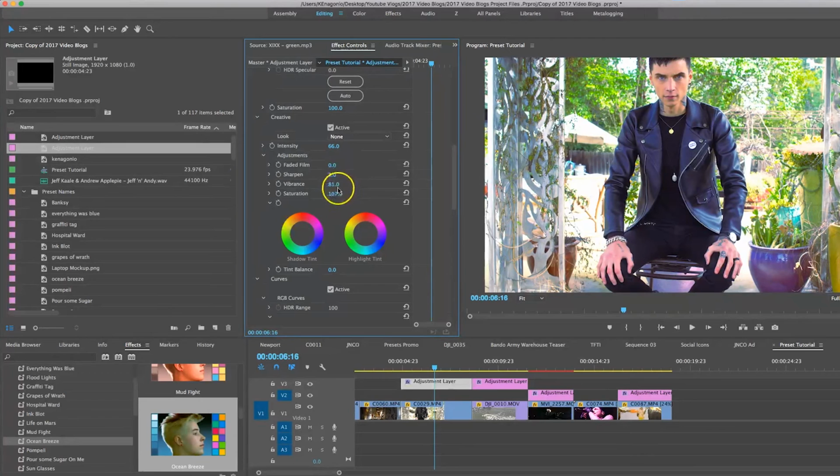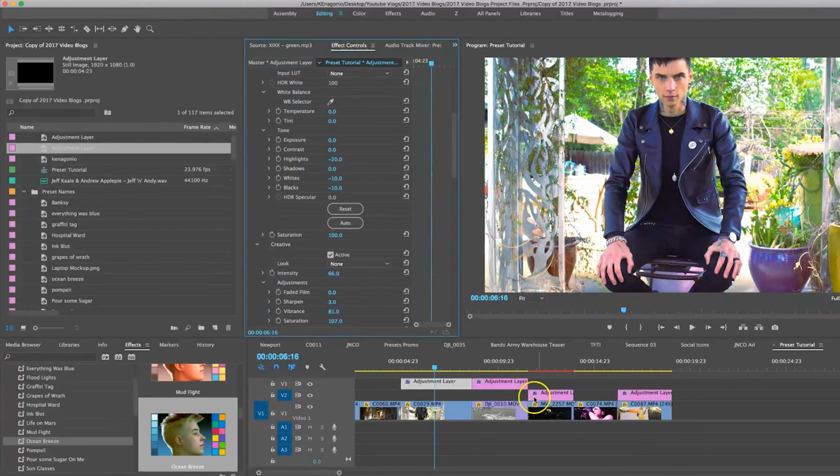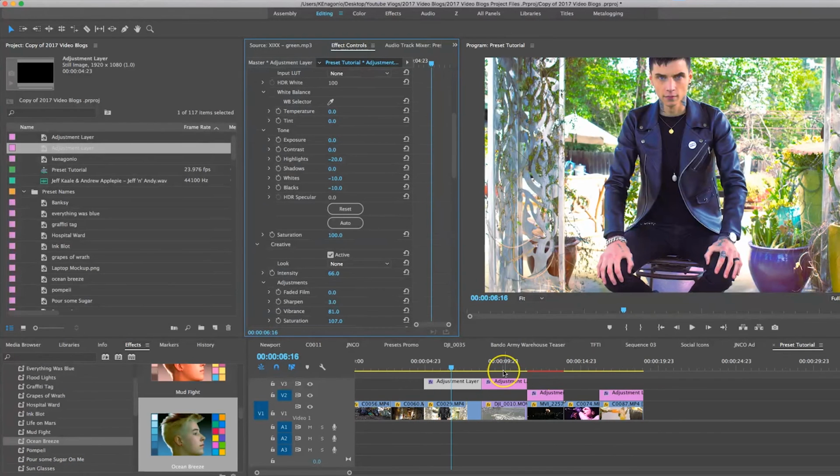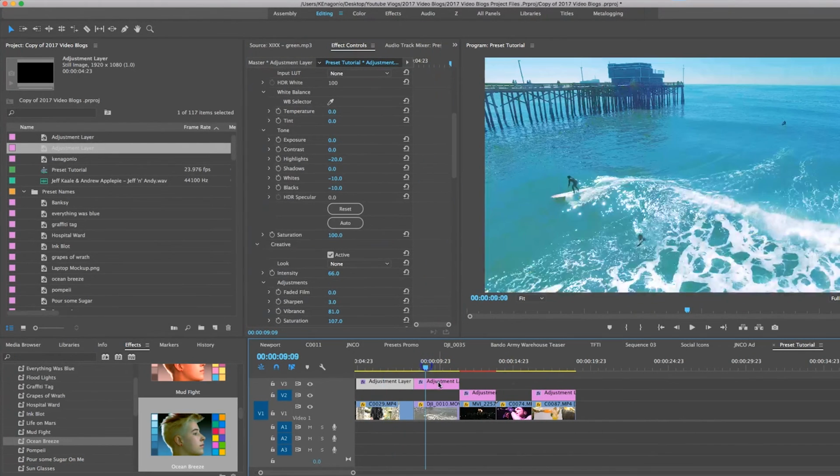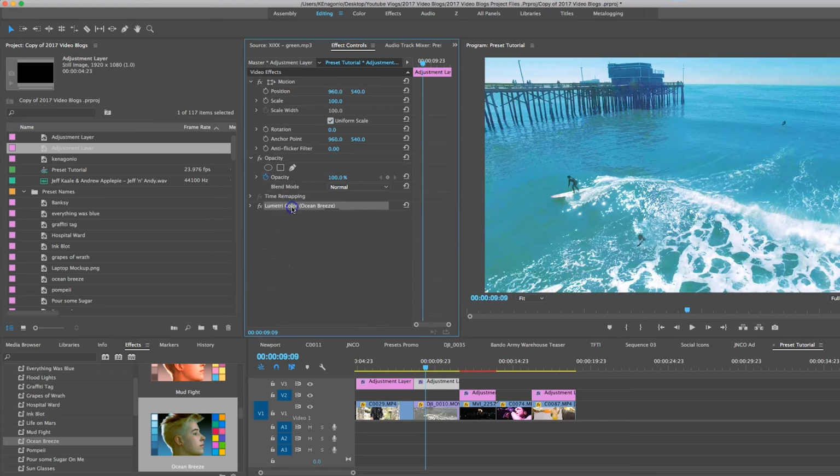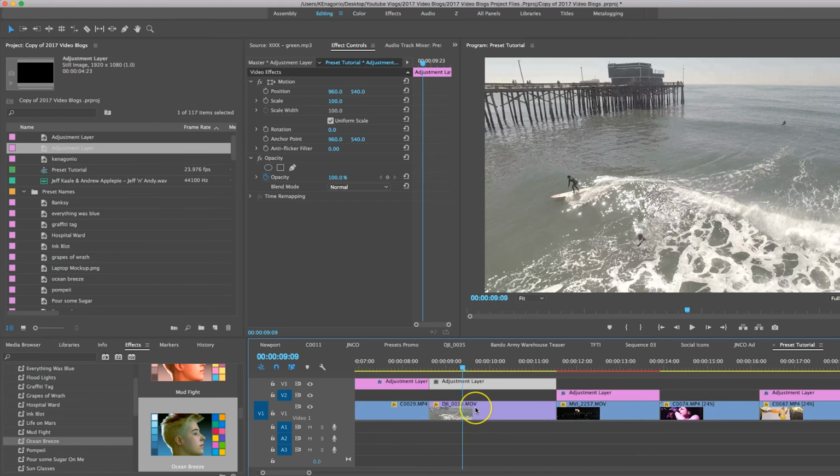But again, all of this stuff is dependent on what you're looking for as far as your footage goes. So yeah, that's the gist of how to put an adjustment layer onto your footage. I use adjustment layers. I used to use it on my individual shots until I started realizing that it was a lot of hassle.